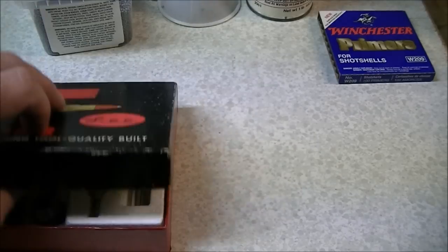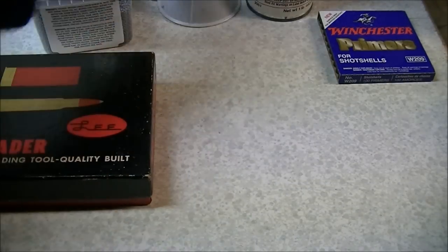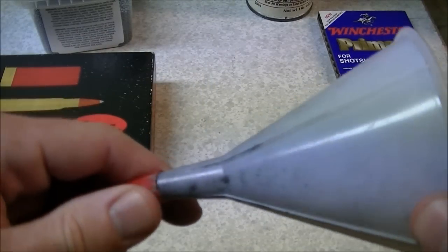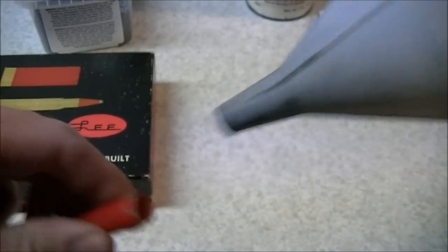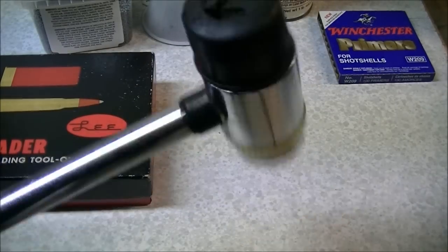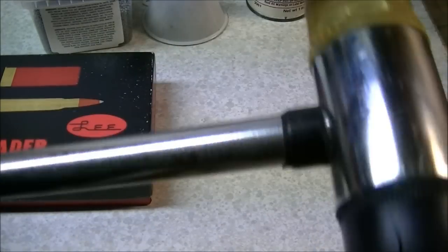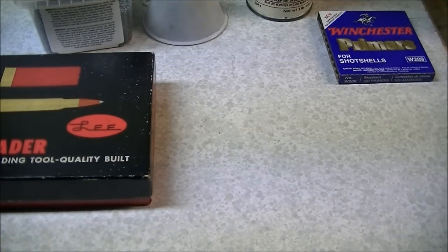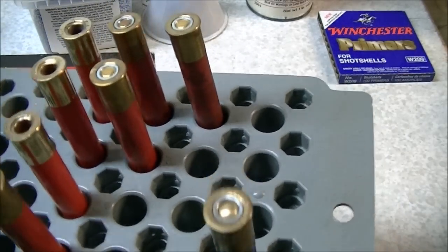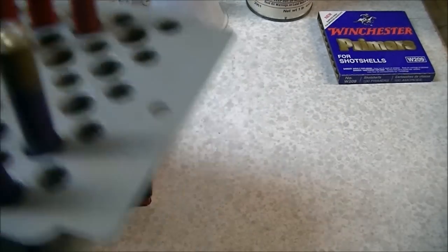So anyway, we've got our supplies, and we need some extra tools. We need a funnel, a fairly small funnel that will fit at least reasonably close to the end of a 410 shell. That's an important piece of kit. We also need a rubber or plastic or wood mallet, which we're going to need to reprime the shells. It's also very handy to have a cartridge reloading block, such as you would use for loading rifle or pistol rounds, to keep the shells from falling over once they've been charged with powder. So that's a real handy thing to have.